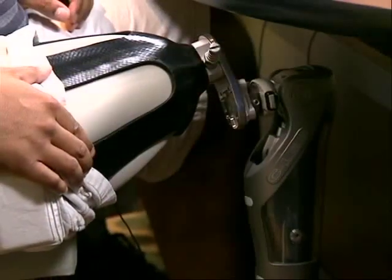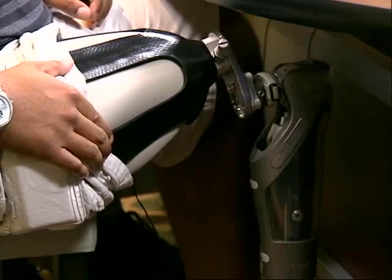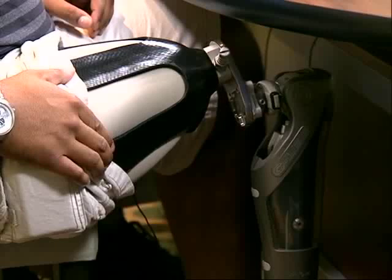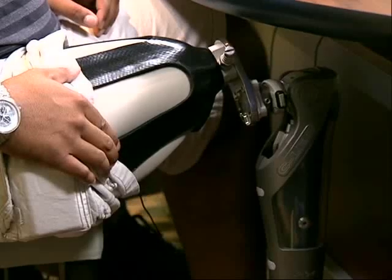The main idea behind this is that typical sockets that connect the leg to the prosthesis are round and conical in nature and very generic, and so that allows a lot of the bone to move around inside — something we typically ignore. What we're able to do is by alternating compression and release, we can actually mimic osseointegration, which is the direct contact to bone, and get a lot of the benefits from connecting to that bone from the outside in, without surgery.